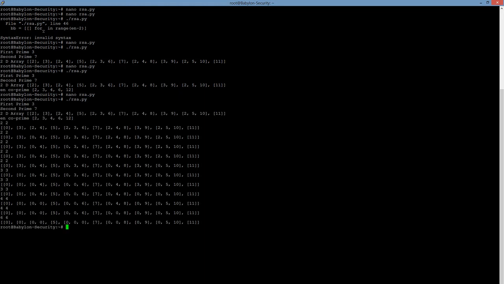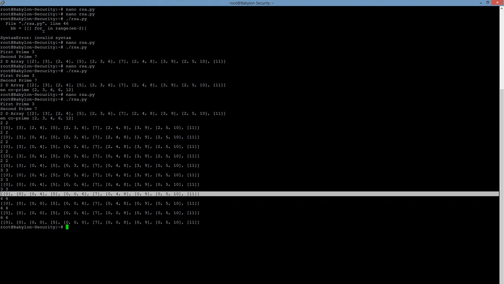Okay, we'll take 3 and 7. So we can see that the elements which have the same element as our regular array are not coprime, so we point them with a zero. And then we know also that 2 in our 2 to 4 is also not a coprime, so 4 is also not a coprime because we got the 4 integer over here. 5 has nothing in common.